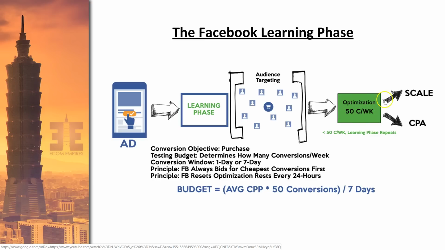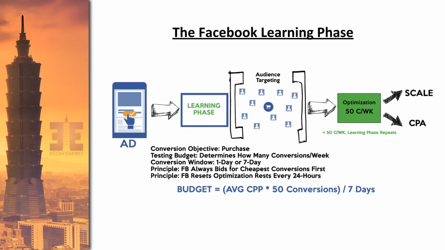And the idea about being optimized is that it should be better for scale because your cost per acquisition should either be level or start to drop based on Facebook really narrowing in that optimization and starting to know exactly who your target customer is. Now, that's all based on the assumption of the demand in the market, right? Because as soon as the demand starts to dry up for what you're selling, then your cost per acquisition is going to start going right back up because you're going to have trouble finding more buyers. All right. So the idea here is that in order to be getting your 50 conversions a week, obviously during testing, you're not going to be getting 50 conversions a week, and that's why numbers can fluctuate a lot.